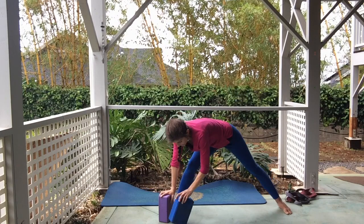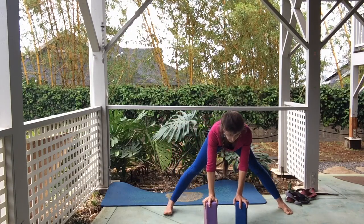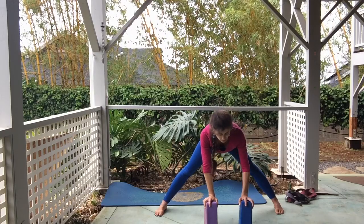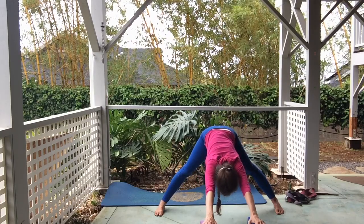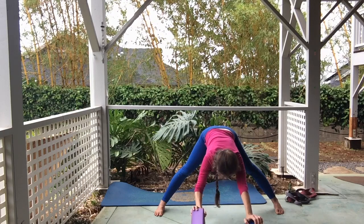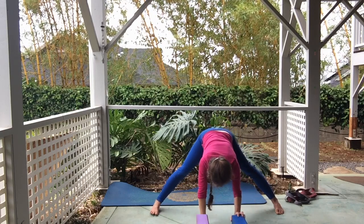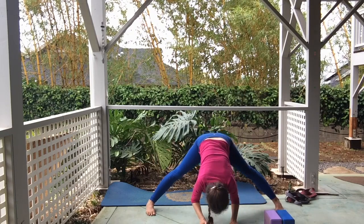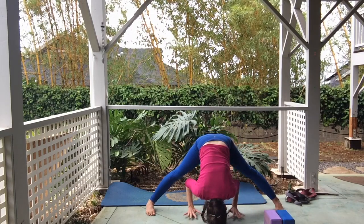Turn the left foot forward. Come back to wide-legged. And then your choice. It feels good to reach your arms out. Or you might, at this point, really like to let your spine release forward towards the ground.